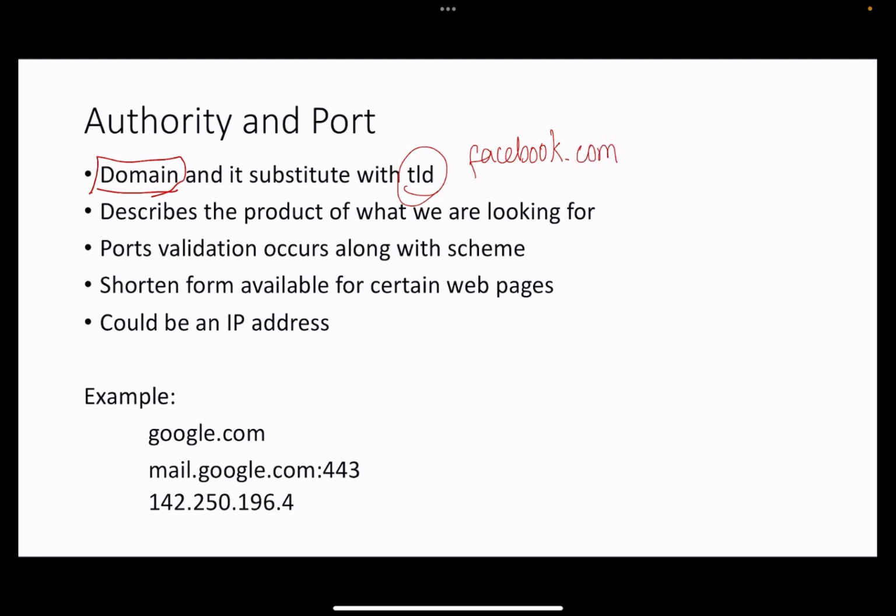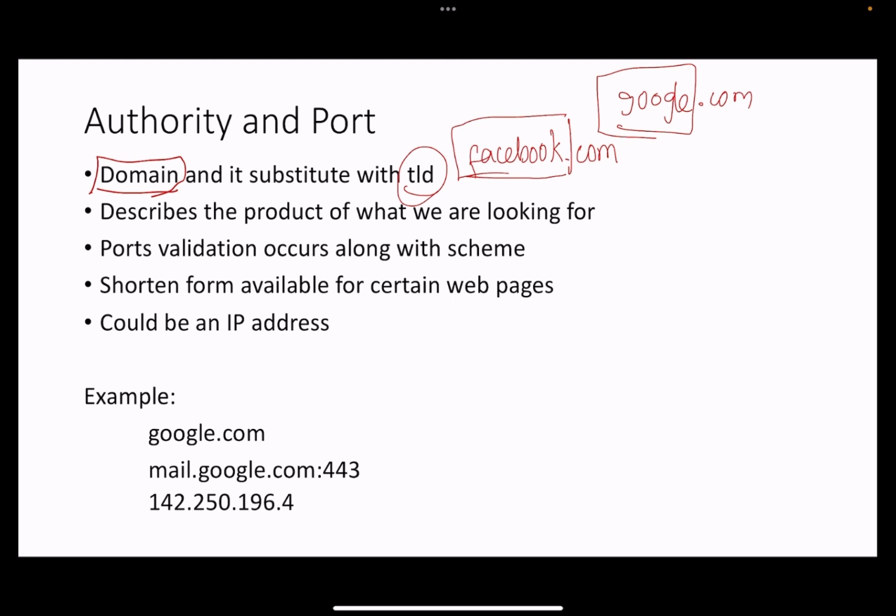You can see Facebook is the domain, and this is the company name, as is everyone's knowledge. Or we can say google.com. This is the authority. From where did you get this? I got this information from Google. That is the authority.